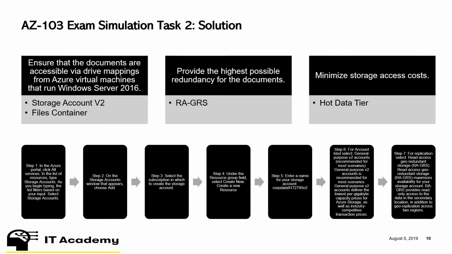So this exam question is actually getting you to prove that you know a few things here. You're able to select the type of storage account. We have a good understanding of what file storage containers are, and also we're going to configure read access. So read access geo-resilient storage.